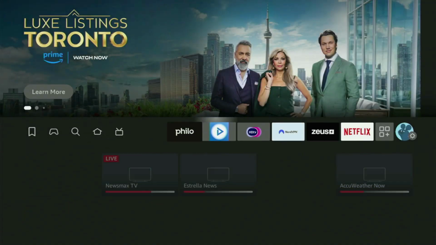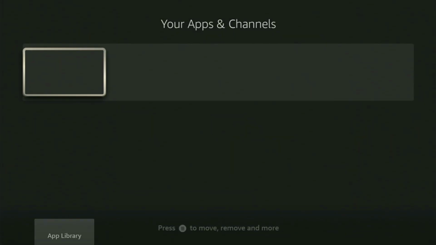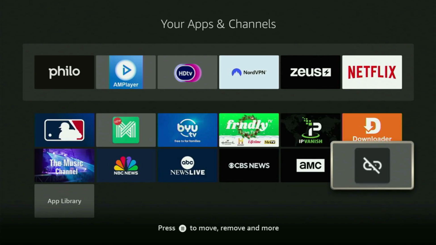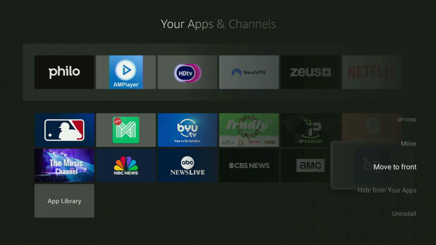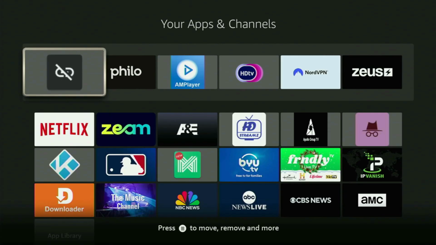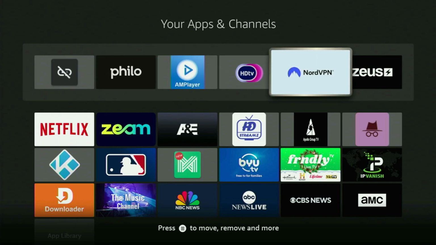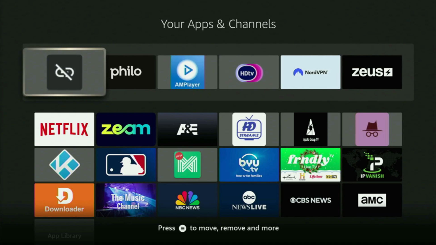And now, let's finally go to the list of apps on your Firestick. We open it up, and there at the bottom you'll find Unlinked. So now I would recommend you to select the app and then click on the Options button on your remote. That's the button with 3 horizontal lines. So click on it and then press on Move to Front. This way, Unlinked is always going to be at the very top of your application list, and therefore it's going to be super easy for you to access the app every time you need it. Just don't forget to keep your VPN connected to stay safe and out of trouble when using such apps. Then you can safely open Unlinked.